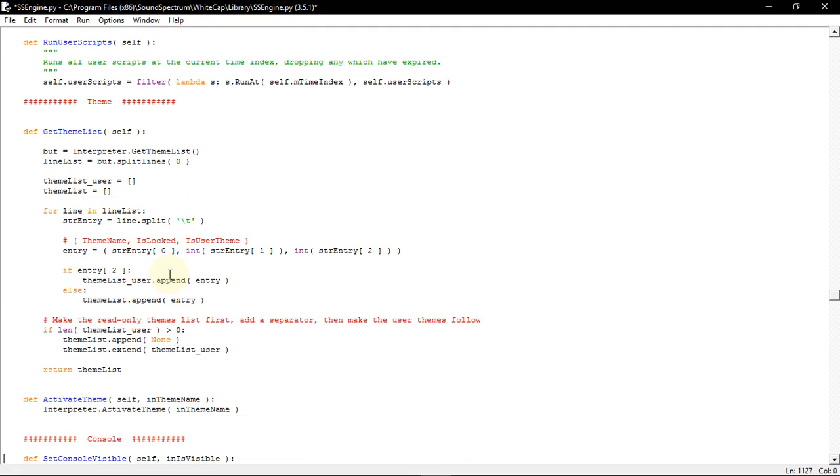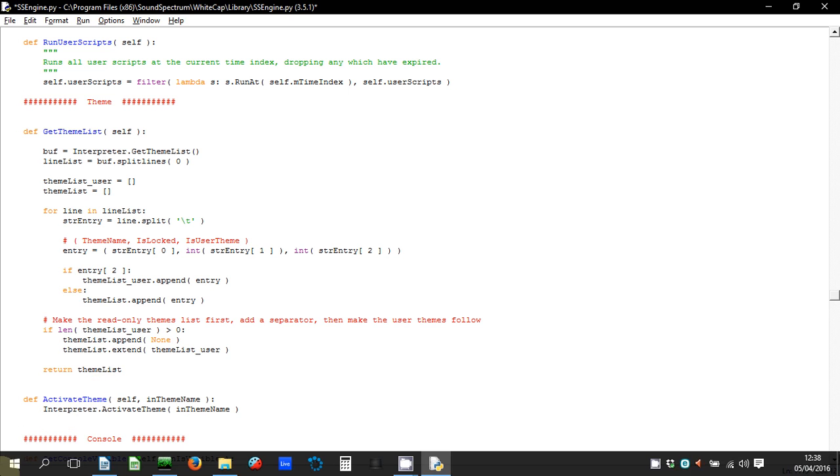I saw this method here, activate theme. Now you can disregard the self and just see that it's got one input parameter, which is the name of the theme. There are other functions that I found like that, and I encourage you to explore more.